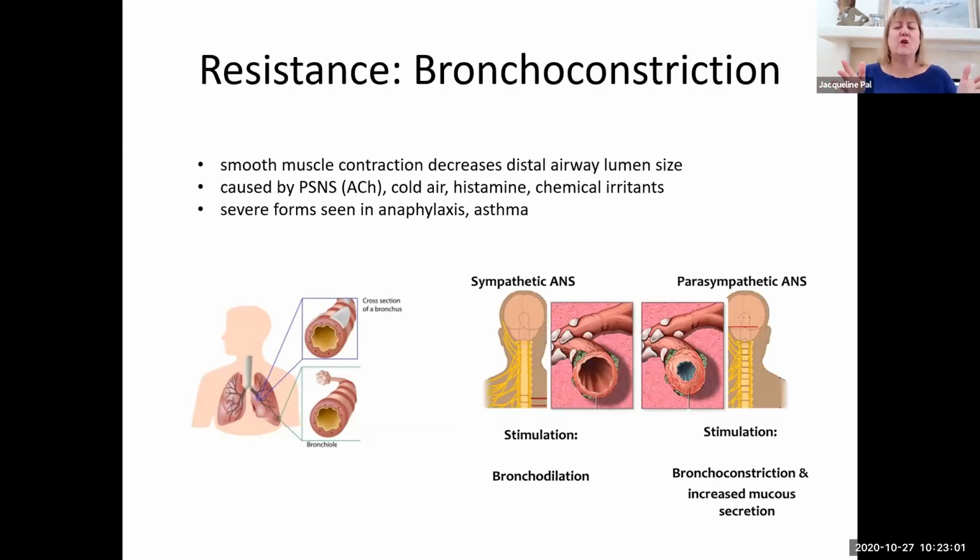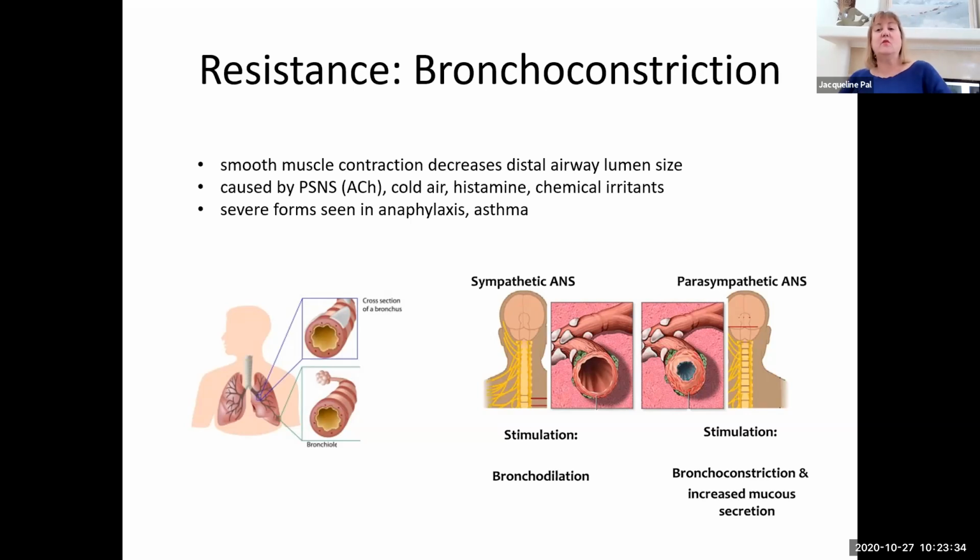So what causes the contraction? Unlike blood vessels, where the sympathetic nervous system causes smooth muscle in blood vessels to contract, the sympathetic nervous system causes smooth muscle in airways to expand, which is really good because in fight or flight, we want our airways to expand so we can breathe more. So if sympathetic causes airway bronchodilation, then it means that parasympathetic or acetylcholine cholinergic receptors are responsible for bronchoconstriction.